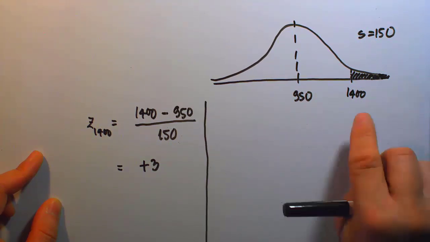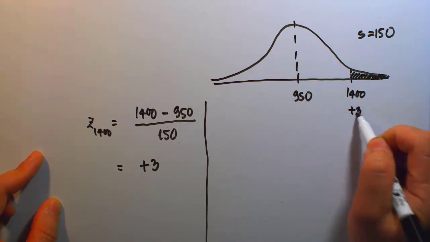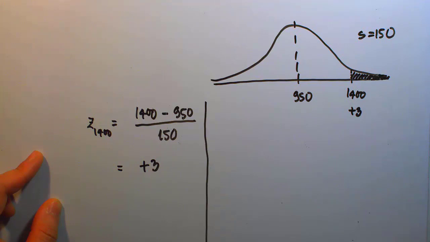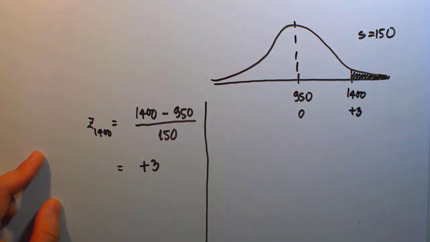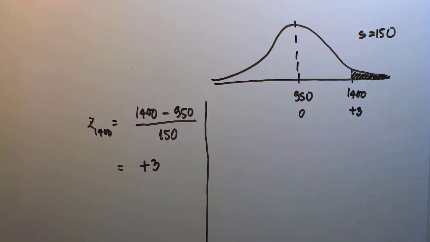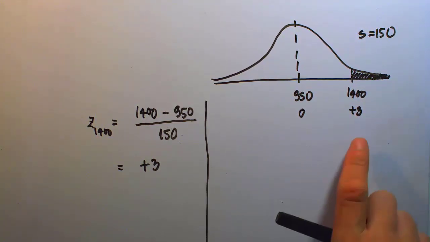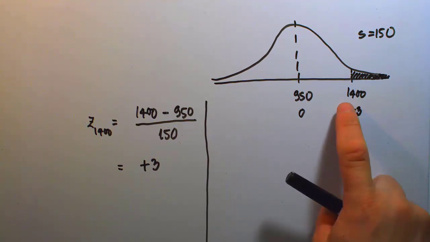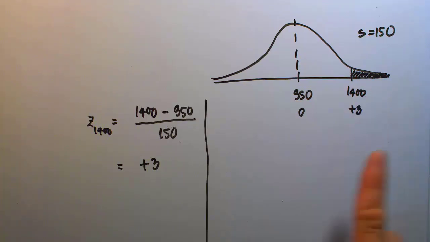But now, as far as I know, this 1400 is at 3 standard deviations above my mean value, and the mean is permanently at 0 standard deviations away from the mean. And so now once we have a clear understanding of how far the lower end of our interval is, thinking of an area, it's a cut again.